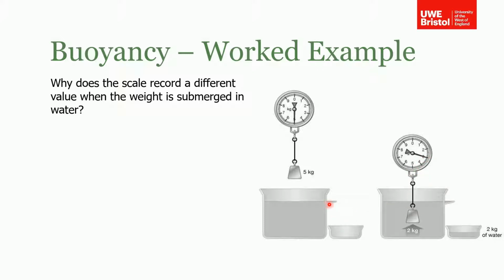And you can see there's a spout here from this bowl. So as we're lowering the mass in, all the water's spilling out. And if we were to weigh the amount of water that had spilled out, it would weigh 2 kilograms. It'd be the difference between these two. So the way of thinking about it is that although this mass weighs 5 kilograms, because of its volume it has displaced 2 kilograms of water. Okay, and that's the difference.